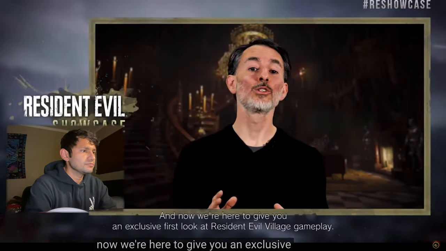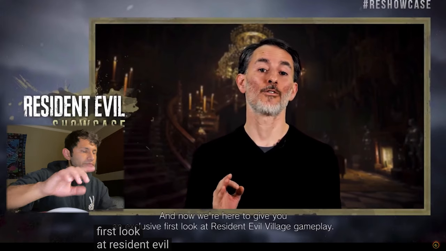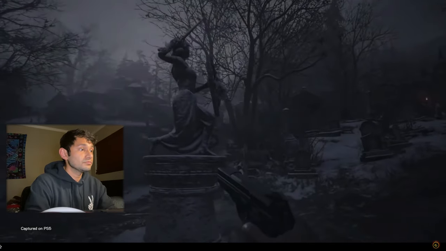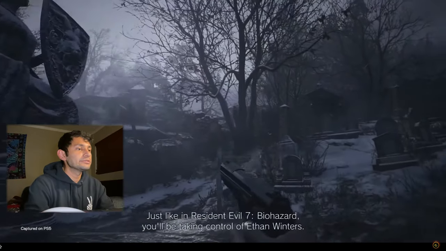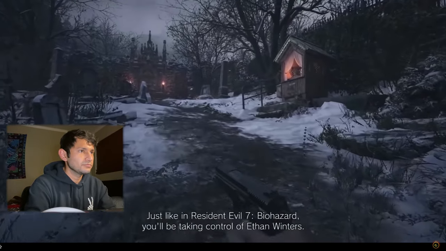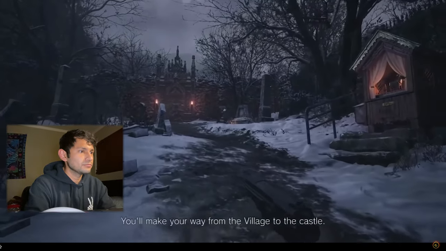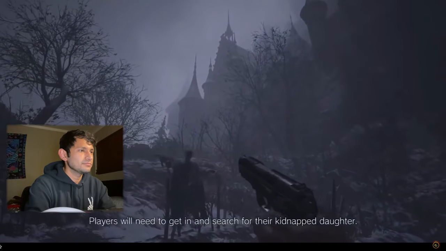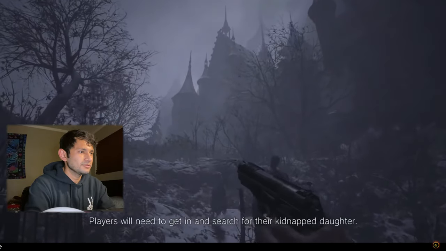Now we're here to give you an exclusive first look at Resident Evil Village gameplay. Just like in Resident Evil 7 Biohazard, you'll be taking control of Ethan Winters. You'll make your way from the village to the castle. Players will need to get in and search for their kidnapped daughter.